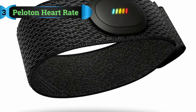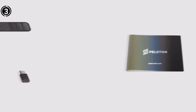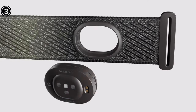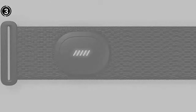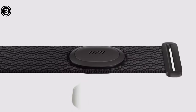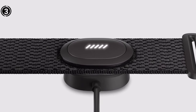Peloton Heart Rate Band. Like the Scosche Rhythm 24, Peloton's own HRM armband also offers five multicolor LED indicators on the front to view heart rate zones. Plus, it has the advantage of seamless connectivity with Peloton bikes and the app. However, it's not exclusive to Peloton machines only. One of its major downsides is connectivity — it only uses Bluetooth. So if you're planning to pair with ANT+ in addition to Peloton, you're out of luck.